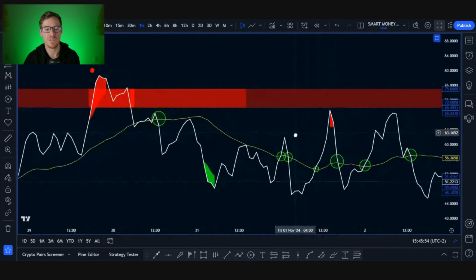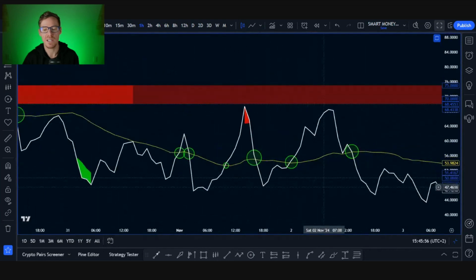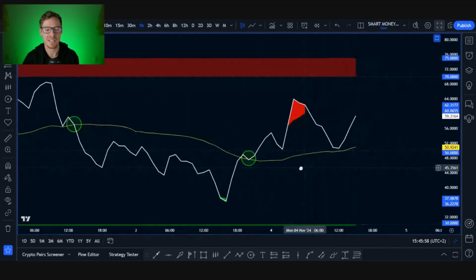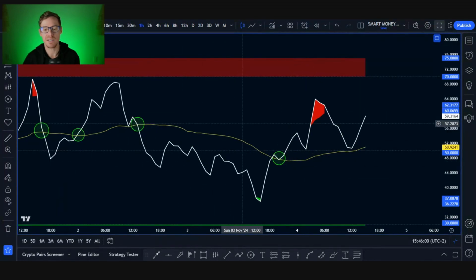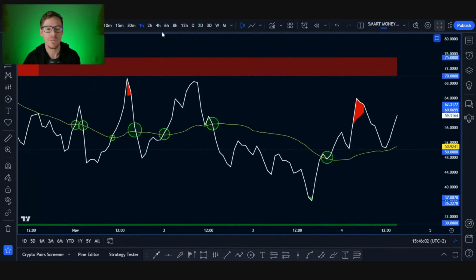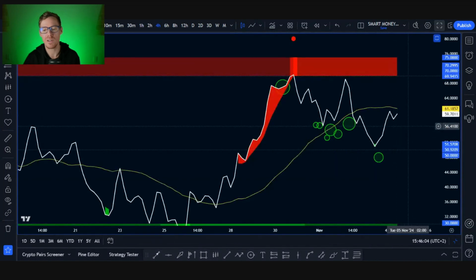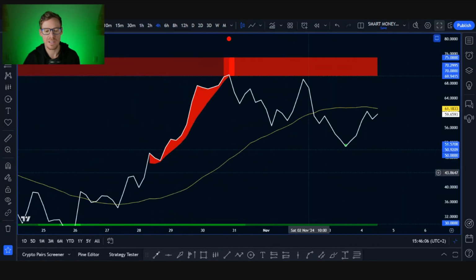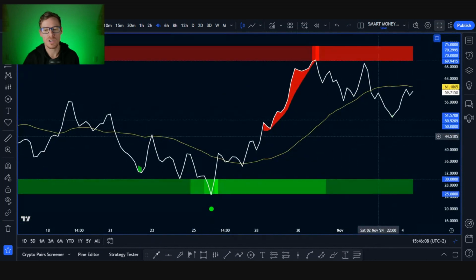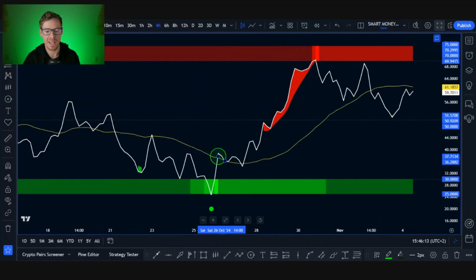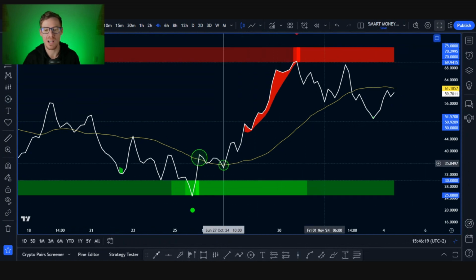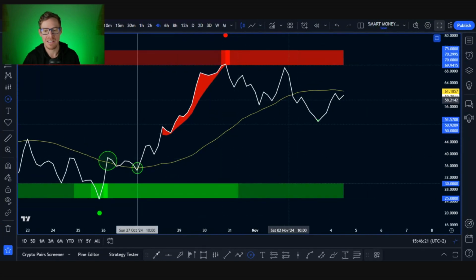Now there's a few different ways to run this strategy, but I'm going to keep it really simple in this example. If, for instance, you see we're on the 1 hour now. If we had to go on the 4 hour, you'll see, look how different it looks. So you can see on the 4 hour, it's going to show much bigger movements. So you can see this was the place where it crossed the line or over here. So for instance, I'll show you the difference. I mean, this will blow you guys away. And you'll see here, this is where it finally crossed below over here.